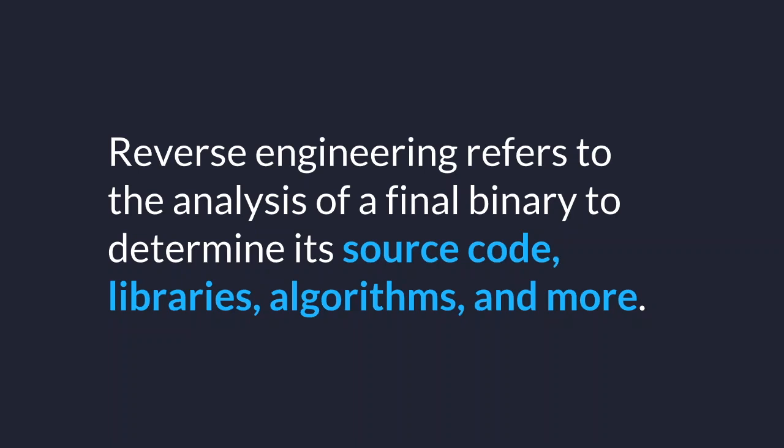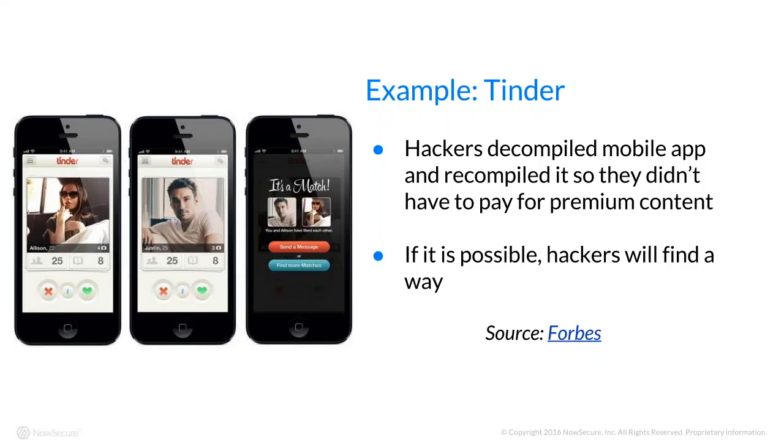So when you find issues in this area, I like that we have this generalized category of reverse engineering to tie it back to. And it's a really crucial part of doing app testing as well. An example that we have here is with Tinder. So hackers decompiled the mobile app and recompiled it so that they didn't have to pay for premium content.